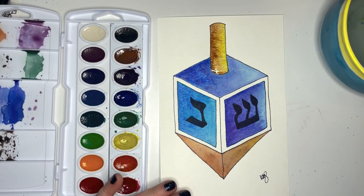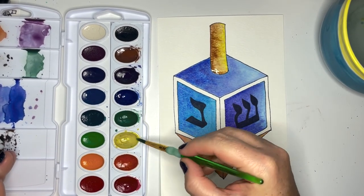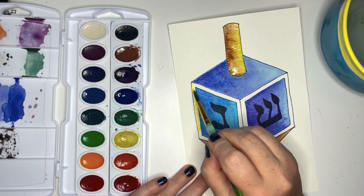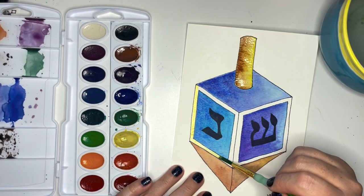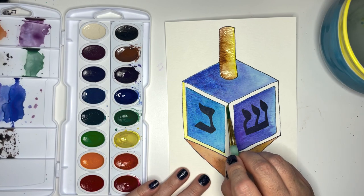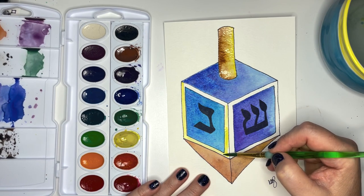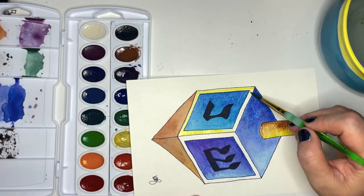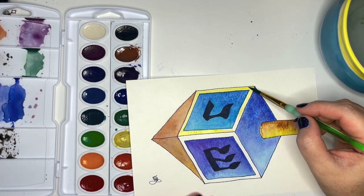And I'm going to probably use a very similar technique here in these, the little square parts, because I want them to be that nice golden color as well. And these don't take a lot of paint and they definitely don't take a lot of water. So I'm trying to be very thoughtful about that as I work through these little tiny sections. And I have a little bit of blue coming over into this one, but that's all right. I think we'll be just fine. And because we don't put a lot of water in here, it can be a little more difficult to blend. But I'll show you in just a minute how I'm going to handle that.